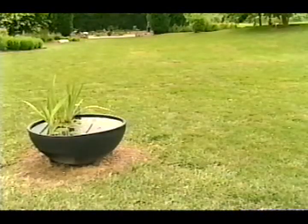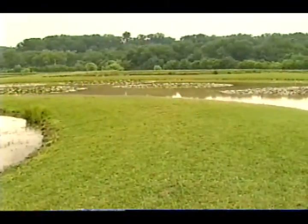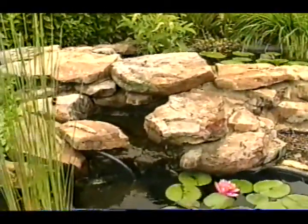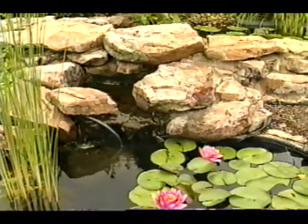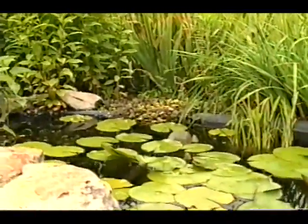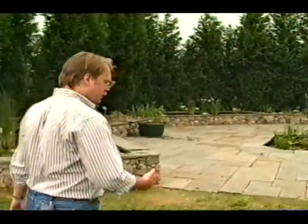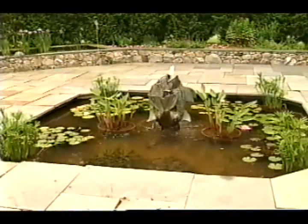We have a container garden right out here, and right behind this display garden we have a 1.5 acre pond that we built. So we literally go from about 3 square feet up to 1.5 acres just in this display garden. Most folks tell us that they really like a waterfall that has a bit more gusto to it, I guess, and also one that makes a bit more sound. Everything we've seen up to this point has been informal, meaning it's not a strict geometric design, but in some areas having a perfect circle or a rectangle or a square fits in with the surrounding of the yard better. So that's what we have out here.